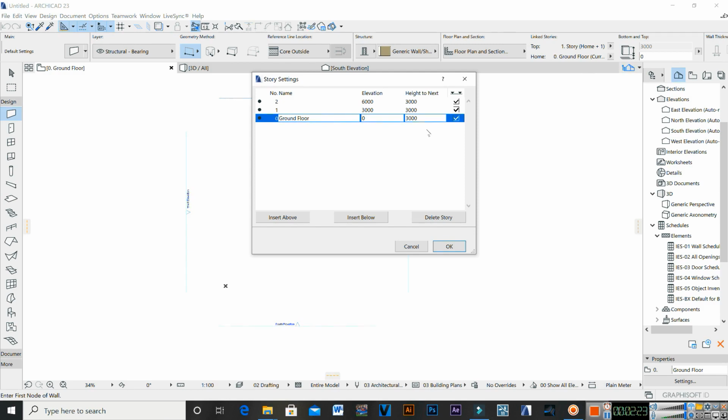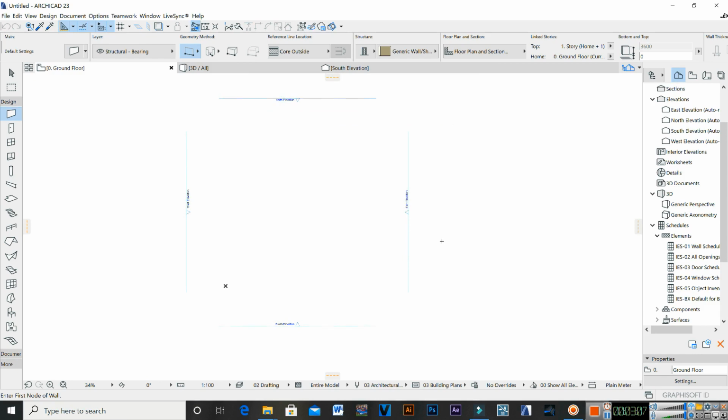Now, for the setting of the story height, we have to consider the height of the foundation, which we call DPC, the damp-proof course. If you are choosing to use, for instance, 600 mm, you're going to add it to your headroom. The normal headroom that we use on this side of the world is 3 meters. That's the standard headroom. So if your DPC height is 600, that's your foundation height, you add it to the headroom height, and then the total is going to be 3600 mm. Then you click OK.